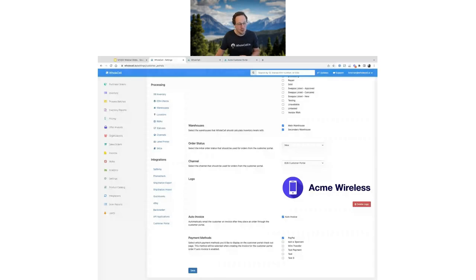You have the ability to upload a logo, which is going to be the first time we're doing that in Wholesale, which we're very excited to introduce, so that it's a branded B2B customer portal. Aside from Wholesale being part of the URL structure, folks are not going to be able to tell that it's a Wholesale page that they're coming to. We do have powered by Wholesale links on the page, but it's going to be your logo and your name front and center. So this is your customer portal that you're inviting customers to.